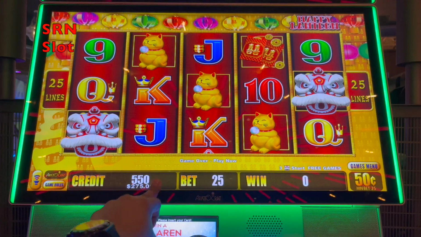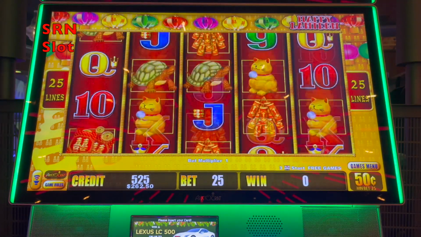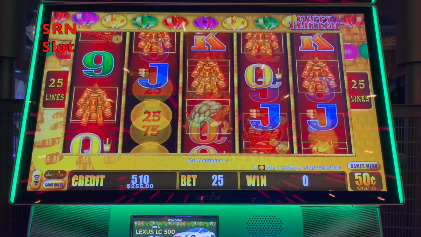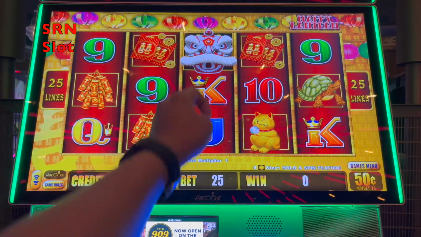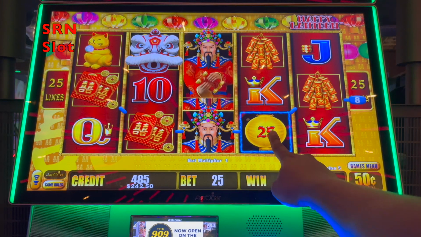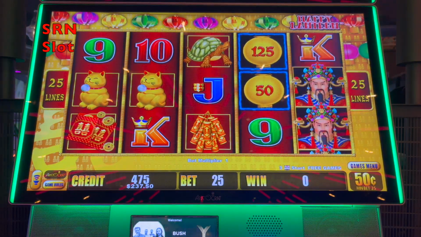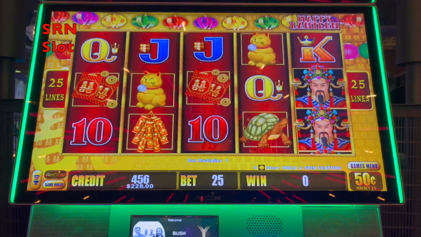Okay, guys, wait. Okay, let's continue bet. We need 3 of this, and then 6 of the numbers, you know, like this. 6 of this. $12.50 bet, guys.